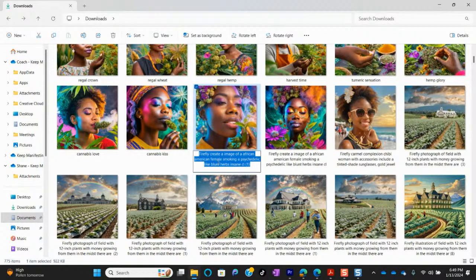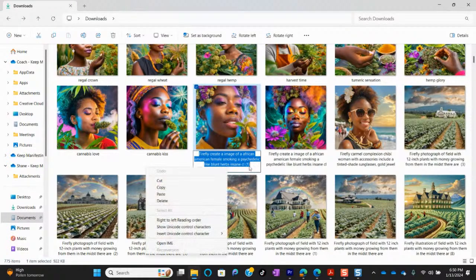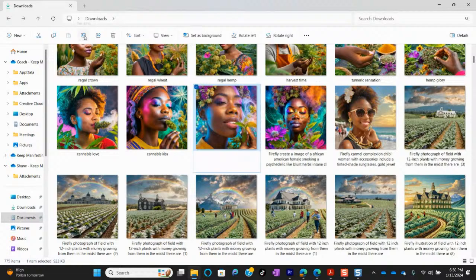Create an image of an African-American female smoking a psychedelic blunt, herbs, insane. And this is what it gave me. So I'm going to rename this one Cannabis Edibles.